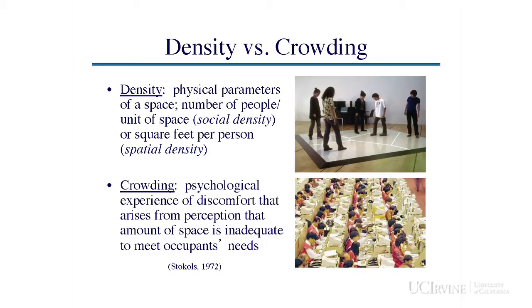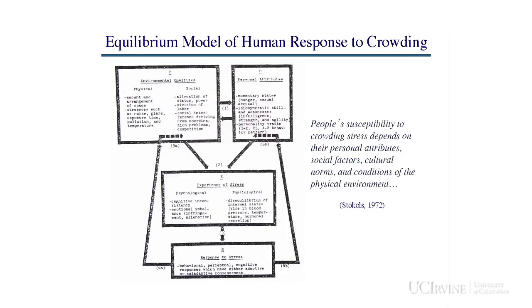So in this situation here, obviously, you've got pretty high density, but if that's chronic and people are that huddled together for a long enough period of time, they're going to start feeling crowding stress because they can't get away from that situation. And this is a model, and I don't want you to try to memorize all the details of these boxes, but basically there are features of the environment, the way the physical environment is arranged, social status and social conditions in that situation, and together with individuals' personal attributes, like whether someone's a stimulation seeker or they are introverted or extroverted, it's that combination of the dense environment or some kind of social strain combined with a personal attribute that makes people more sensitive to crowding stress that you begin to get that stress experience.